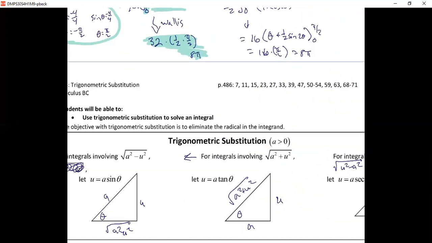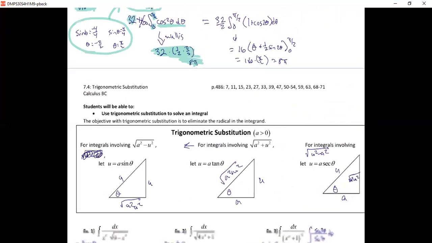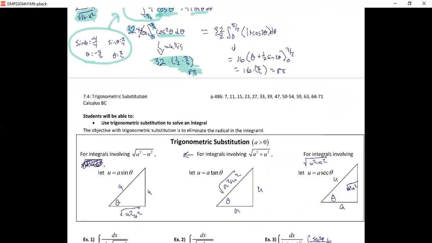And those triangles we can see right here at the top of our next page notes, that if we set u equal to a sine theta, we could really look at this as sine of theta is u over a, and we could use that to build the triangle. Now, I do like to emphasize u equals a sine of theta, u equals a tangent theta, u equals a secant of theta, because that kind of substitution is what we tend to go for.